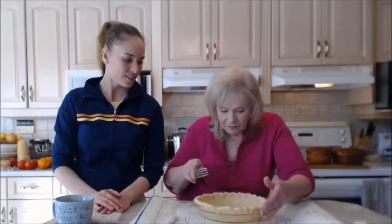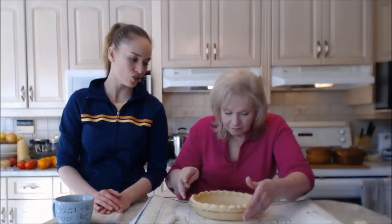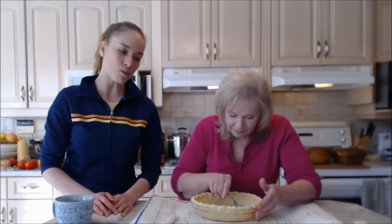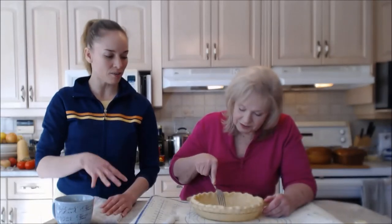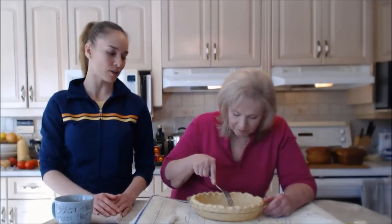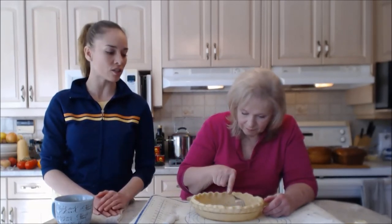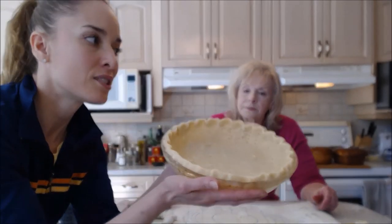She's also pricking the sides so you don't get a big bubble there. You can skip it if you want, but it helps make everything more even. I'd say she's doing it about 40 to 50 times. If you have a hole in the bottom or side it's not a huge deal, since you're putting holes in anyway. Our oven is almost up to heat and again we're using convection — it bakes the crust a little better. Beautiful pie crust — that's mom's classic.